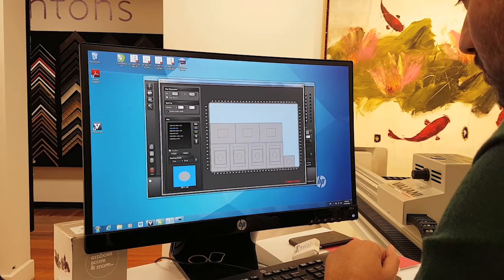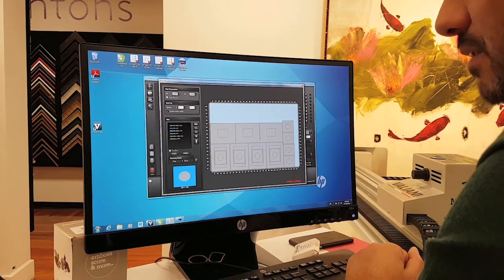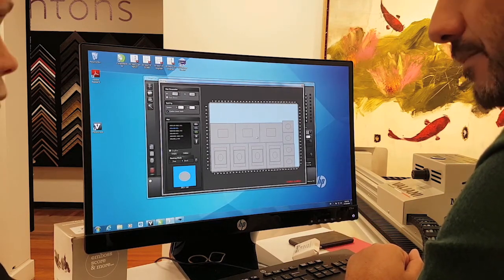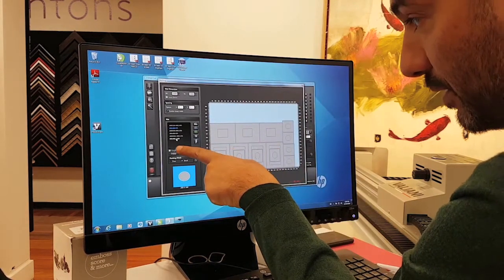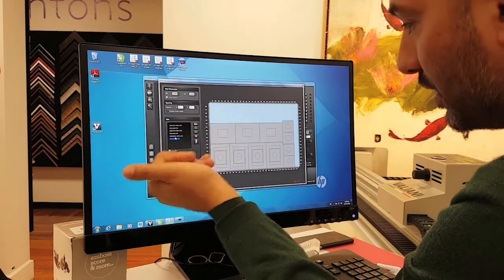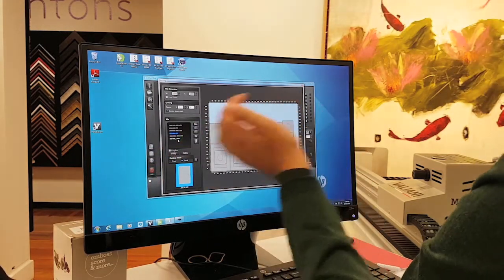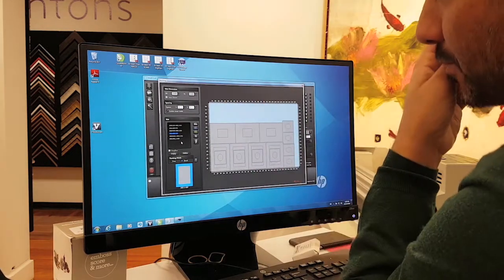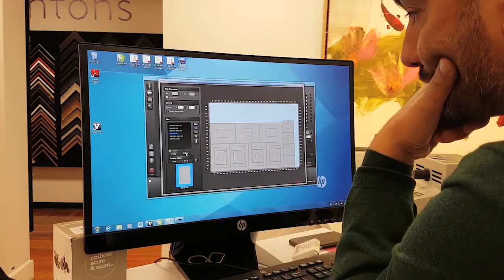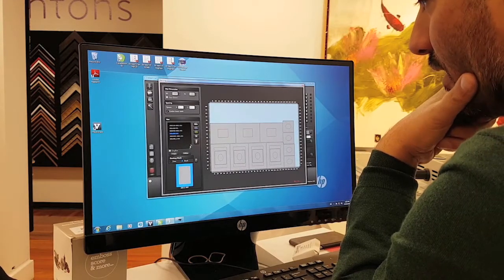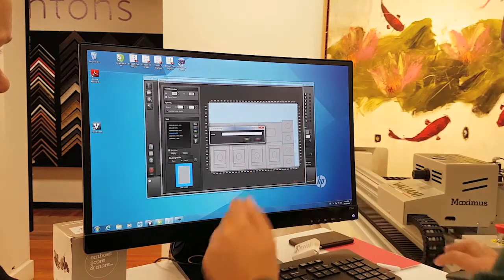So with nesting, you've got to design, but it's quick. If I wanted to grab some shapes out of clip art and put some hearts or something, you can do that. Save that, then you need to send it to nesting. It's in the basket of nesting, you don't see it in the list. Now after this, you can save and make.